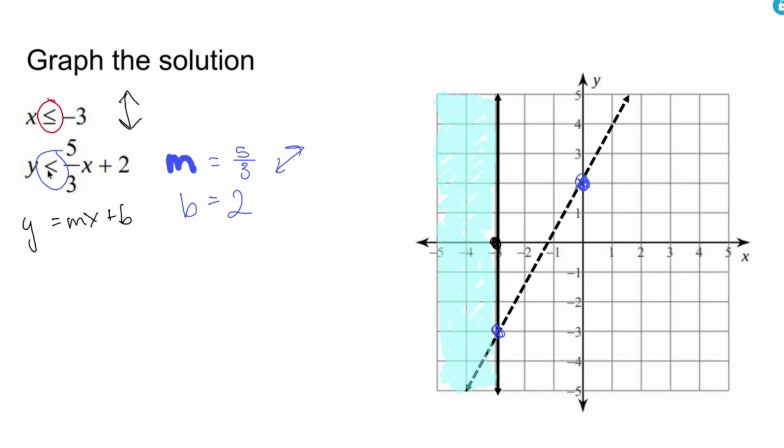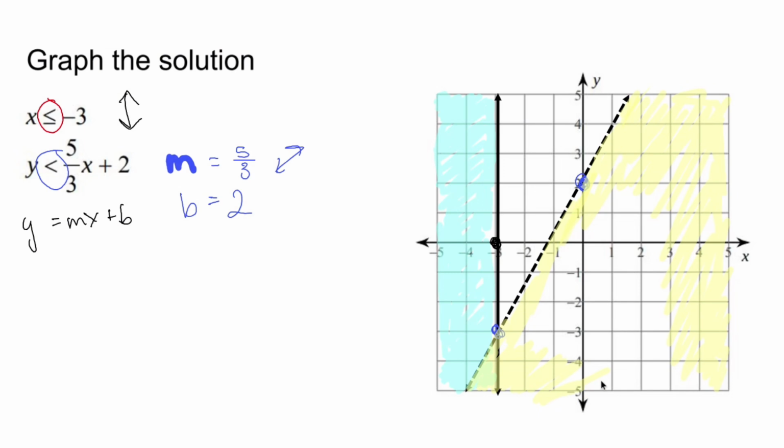Now that I have my line, I have to shade the underneath part of it because y is less than that. So I'm going to shade a lot of this graph, but only a teensy part is going to end up in my final answer. So shading, shading, shading. And all the stuff that's yellow is going to be stuff that's true for the bottom equation, until I hit this part.